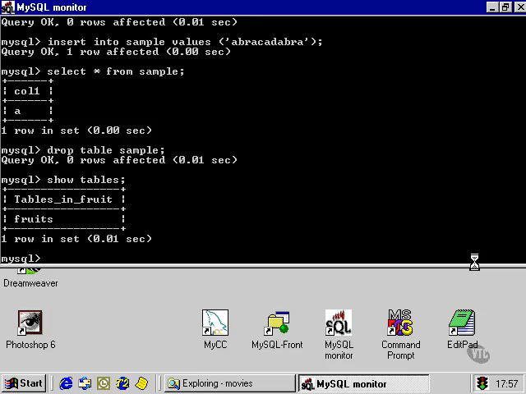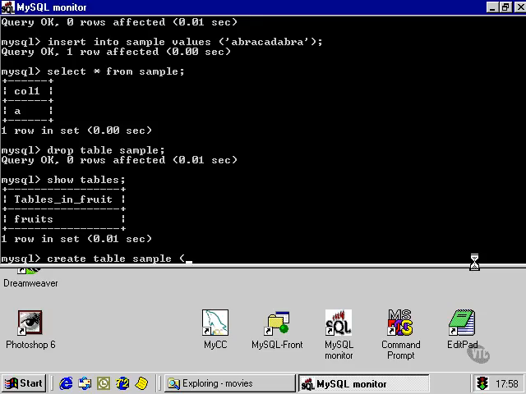I can't emphasize enough what a dangerous command drop table is, and how with a single command we can remove an entire table, with however much data we've put onto it and however valuable that data is, wiped away as if it was never there. So we need to be absolutely sure when we use the drop table command that we're doing what we think we're doing and we're not losing any of our valuable data. The reason we used it just now is so that we could create the table again.